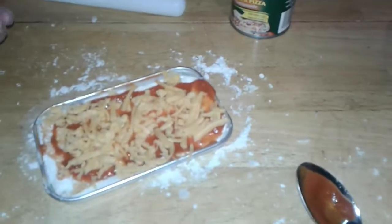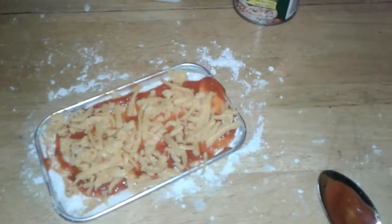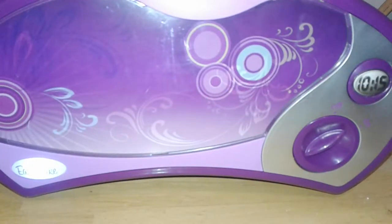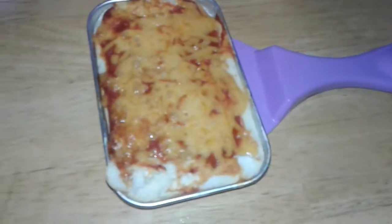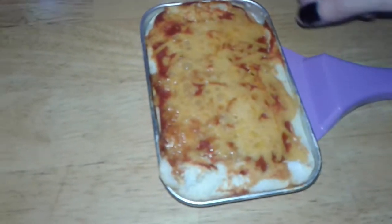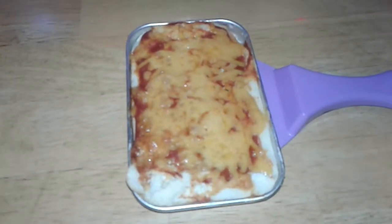So now we're going to put it inside the Easy Bake Oven, and we're going to put it in for 20 minutes. So let's get that in there. The 20 minutes are done — let's take out our pizza and see how it looks. Ta-da! That looks delicious. Of course, we'll have to let it cool down and take a piece later. But that looks really nice, and it was super easy and cheap to make — cheaper than buying those pre-packages that go with the Easy Bake Oven.